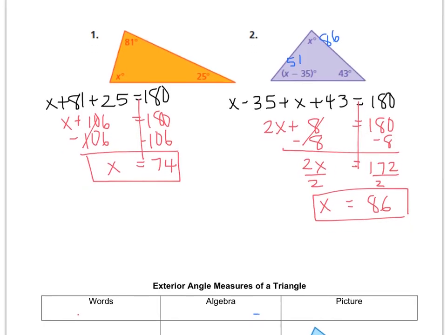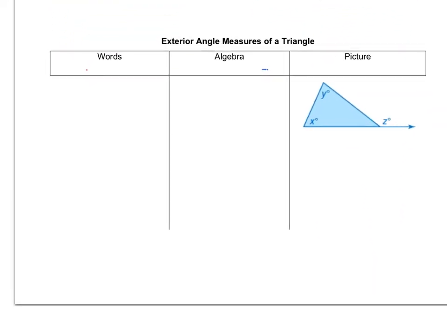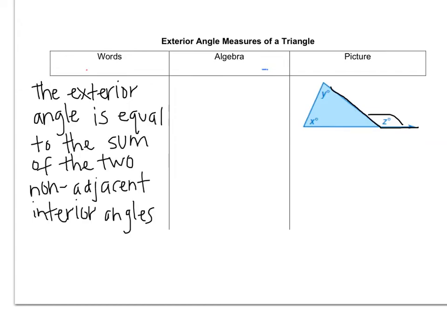So now let's look at this other concept about triangles that you haven't seen before. And it has to do with the exterior angles. I said earlier that you can extend the side of a polygon and create this thing called an exterior angle. So the angle z right here is representing the exterior angle. It's kind of like this angle right here is the exterior angle, the outside. And the rule about exterior angles is that it's equal to the two non-adjacent interior angles. So the exterior angle is equal to the sum of the two non-adjacent interior angles. And what I mean by that is that the measurement of z is equal to the sum of these two angles. Remember, non-adjacent means not touching.